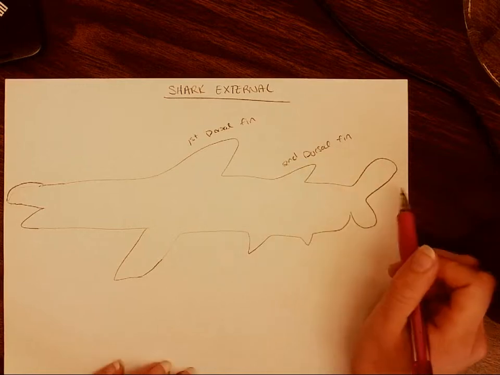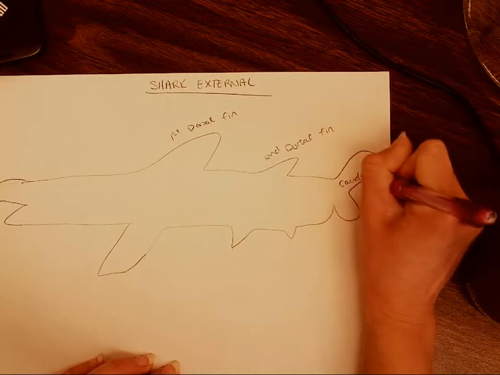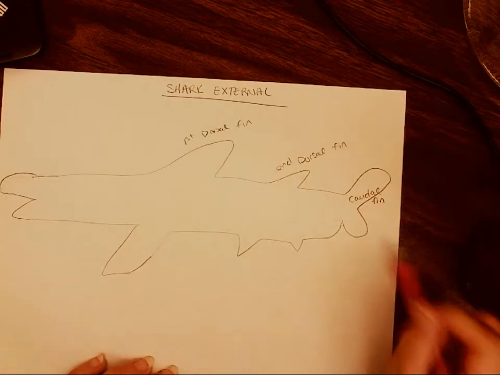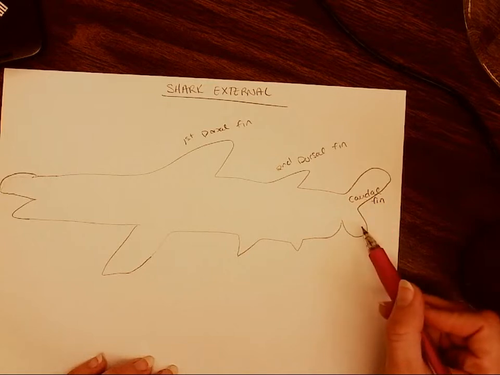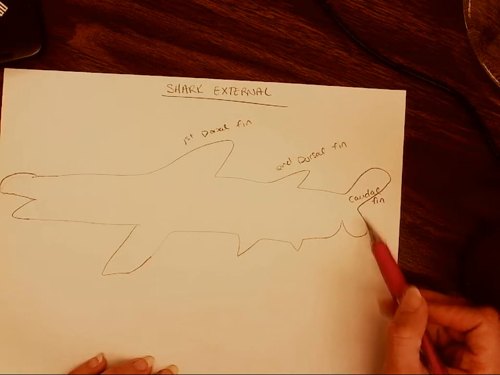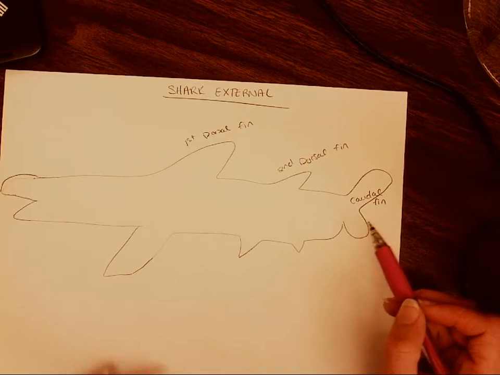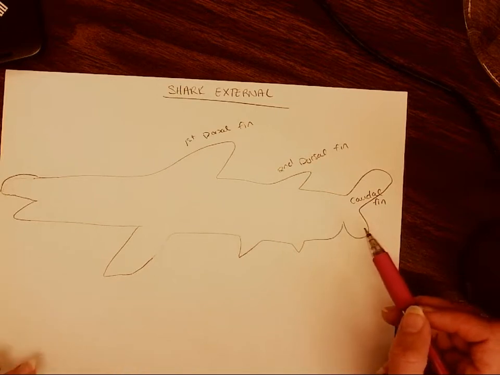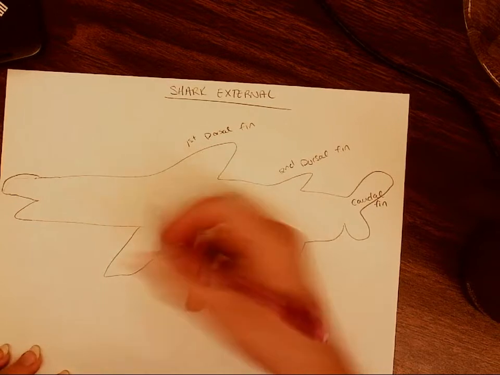And if we keep working our way back, we have a tail fin. This is called the caudal fin. And our caudal fin on the dogfish shark, the top half is going to be bigger than the smaller half, and so this is called heterocercal, hetero being different, and then circle, we're looking at different sizes of our tail here.